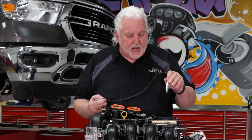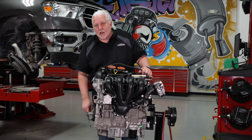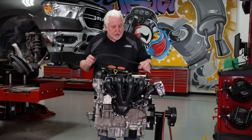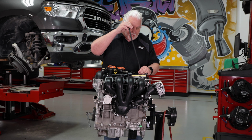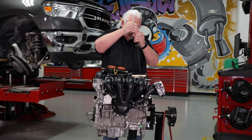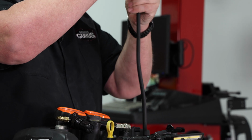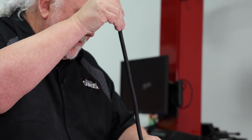Now, the big struggle with this is getting the piston at top dead center on the compression stroke. There are a couple of ways to do that. You can see on the front of the motor here, I have a breaker bar connected. In many cases, I'm going to put the hose in the cylinder, get it down in here, it's plenty long, and get it snugged up.